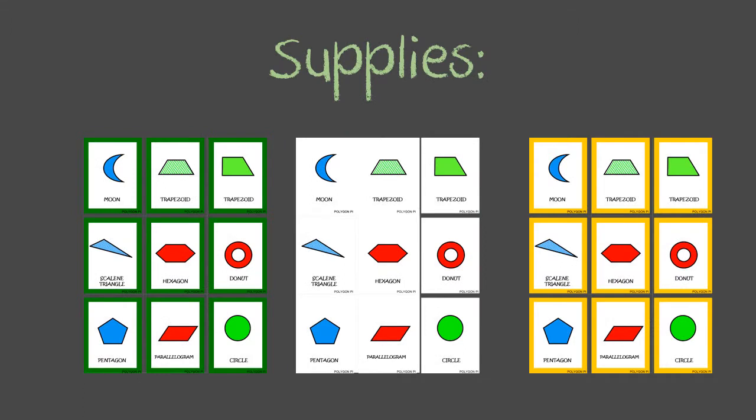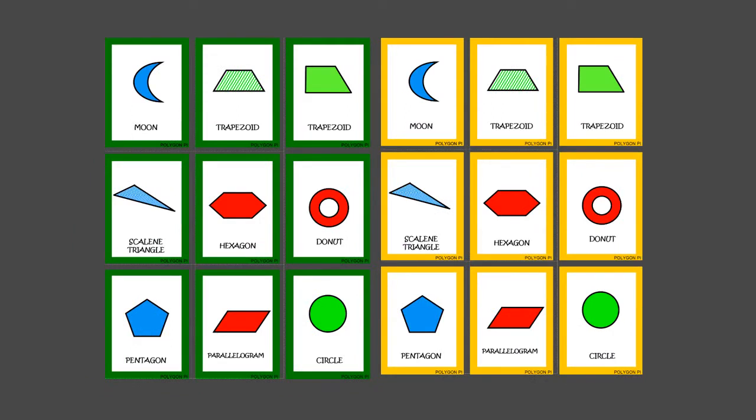The supplies that are provided in the pouch along with your information guide and directions will be two sets of the green cards, two sets of the white cards, and two sets of yellow cards. To start this game, the students will select if they're either the green cards or the yellow cards, and they'll place all the cards face up in front of them. They will then select out of the white cards a card that they'll just draw out of the deck without the other student seeing what they've drawn.